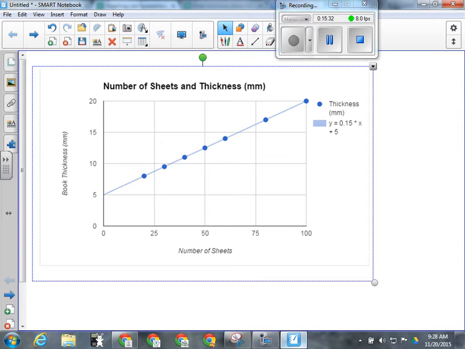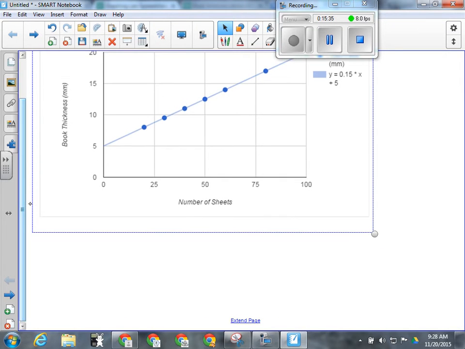Okay, so questions in your analysis would be something like this. How thick would a book with 500 pages be? Now, how thick the book is, is that y or x? Y. Okay, so my formula is y equals mx plus b, and I know m and b already. They asked me, how thick is a book with 500 pages? That's which kind of value, y or x? That's an x value. 500 pages is an x value. So if I substitute in 500 for x, can I solve for how thick it would be?